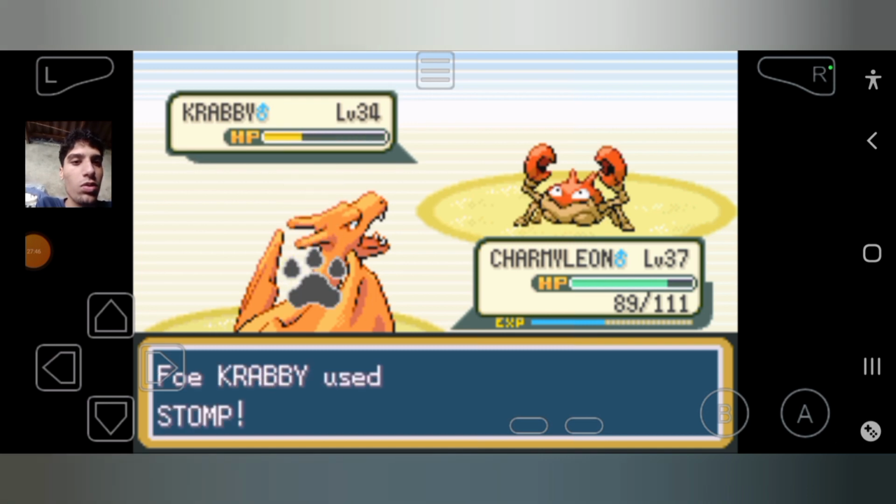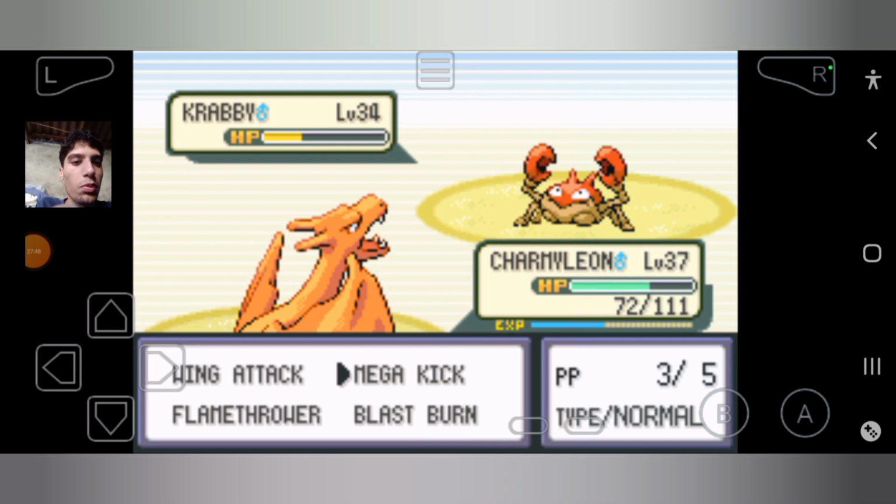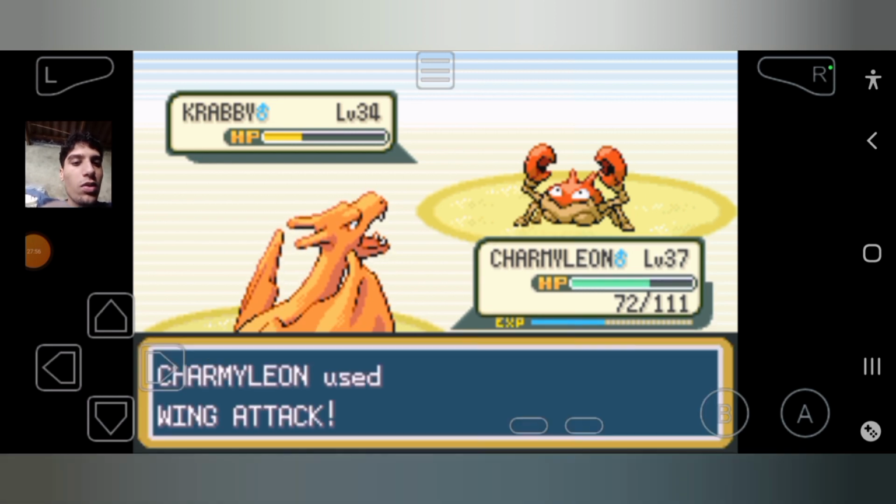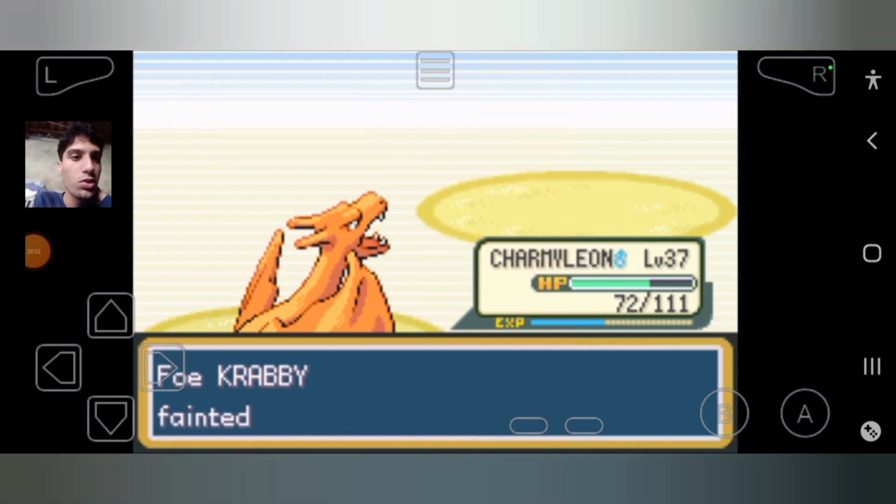Whoa. Stomp. Since it has more power points, you know, can't really not use it. Yeah. So that was what attack? Wing Attack. Since it has more power points, you gotta use it. Yeah, you gotta use it.